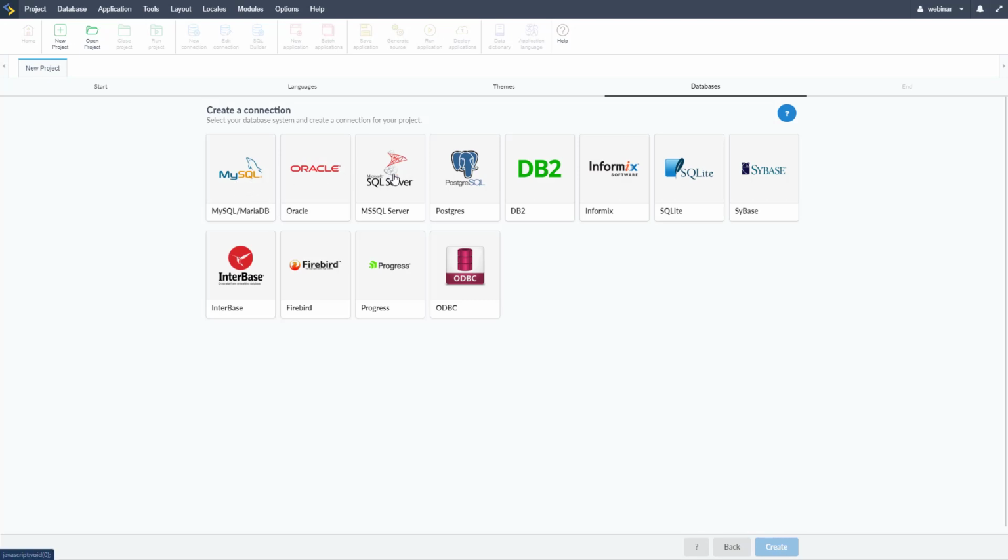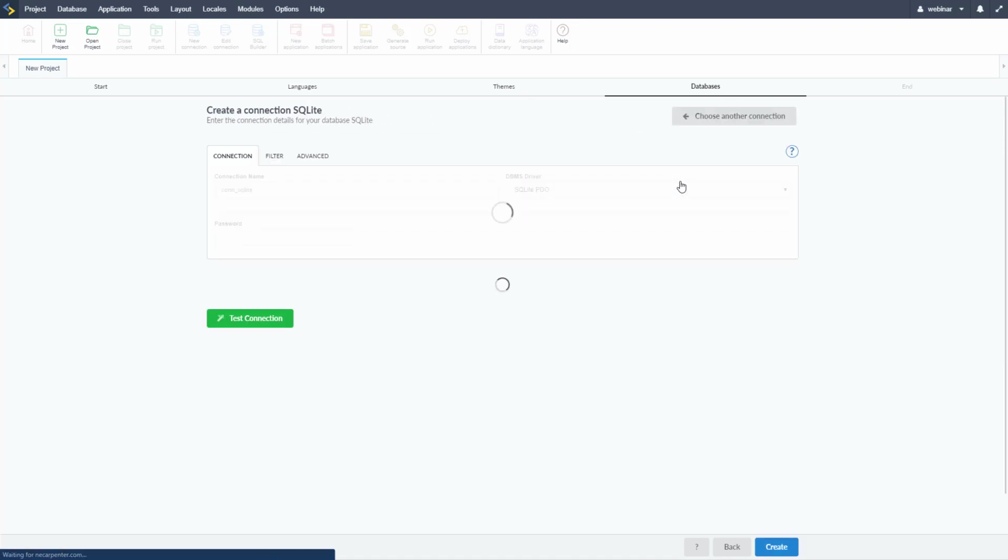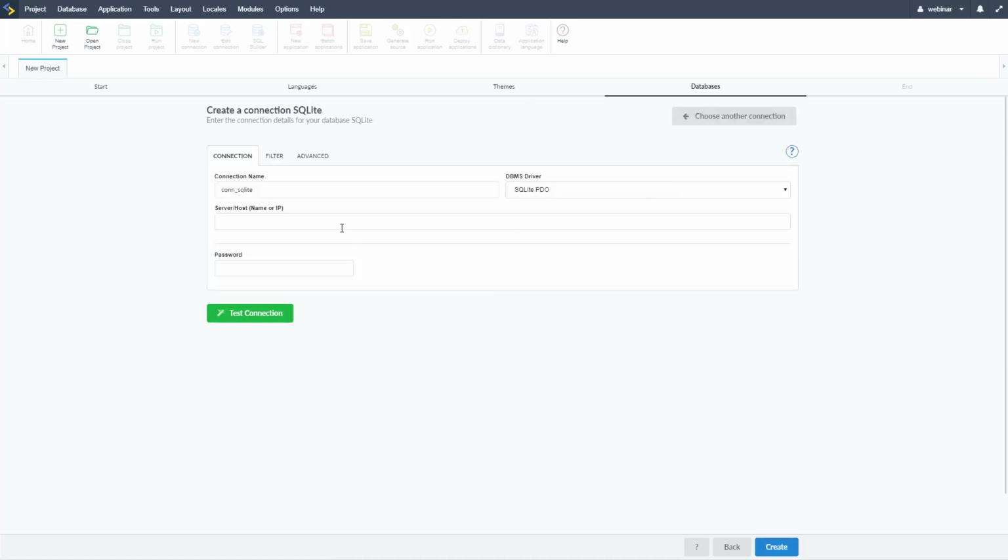And here's all the different database drivers that you saw. These are the ones now supported in 9.4. So lots of different ones here. I'm going to choose SQLite today for that one. We're going to use the samples database, which is an SQLite database saved on our drive. So I just need to put the path in here. Let me copy the path over. And there's no password associated with this.